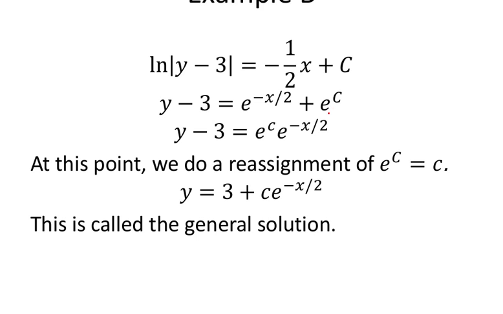It turns out that by rules of exponentials, they can be combined like this, the sum rule of exponentials. And what we'll do is we'll reassign e to the c power to be equal to lowercase c. You solve for y, you end up with this. Notice this looks familiar? It's just like the solution to the differential equation we did earlier, except in that case, c was equal to 7. So when you have the letter c in there, it covers where c can be any number. This covers the entire family of solutions, and it's called the general solution.